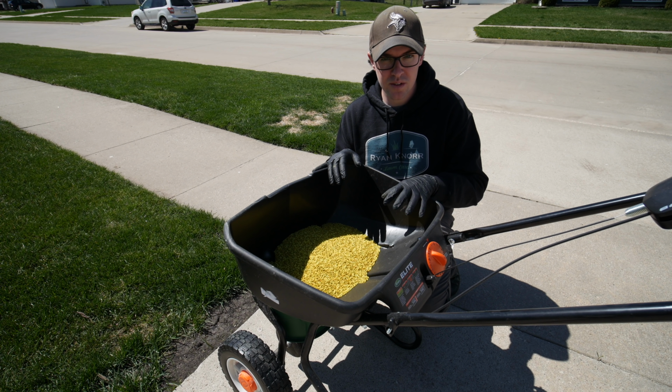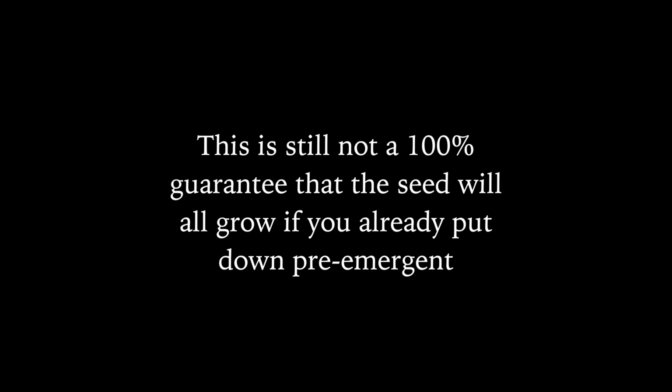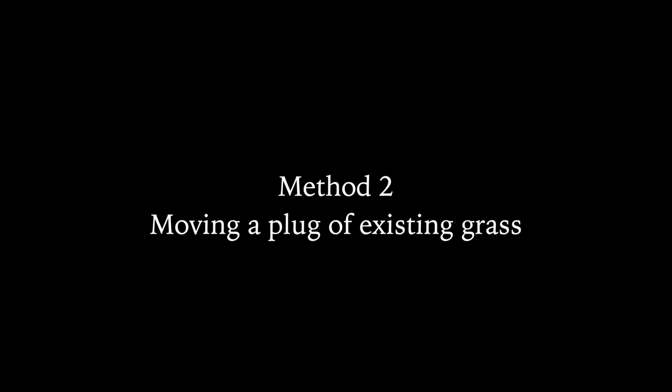Don't go too crazy to where it's all soggy, but you need to make sure it's not drying out completely. The second quick thing to remember is if you put down any crabgrass pre-emergent or a pre-emergent product, then you have to make sure that you're really breaking up that soil. Or if you were just about to put down crabgrass pre-emergent, then do not put any down in that spot because it will prevent the seed from coming up as well.